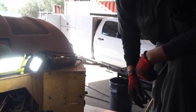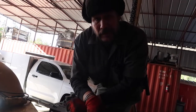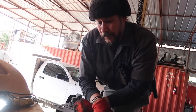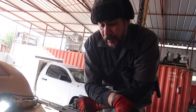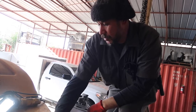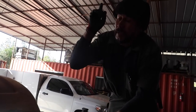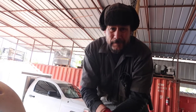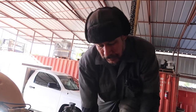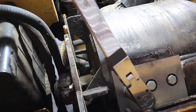The thing with this is, these bolts need to be torqued to 210 foot-pounds. If you over-torque them, this bolt will break off, the blade will come off, and it'll make a freaking mess everywhere. It'll take that out, it'll take the chute out, and then in turn the blades come flying. They go about 200 feet up in the air, pieces of blade flying, come down on your head, and then you're dead. So make sure you torque them to 210 foot-pounds. It says so on the machine right there.